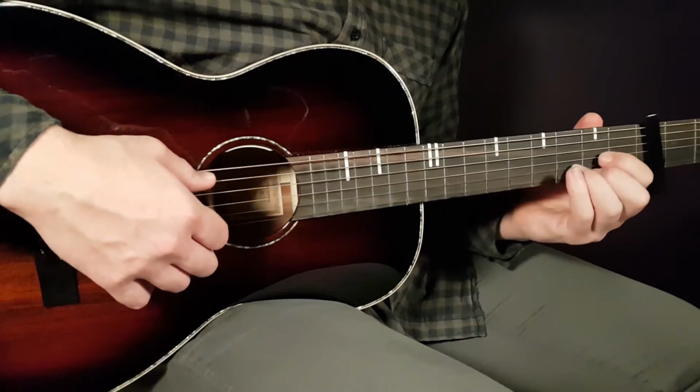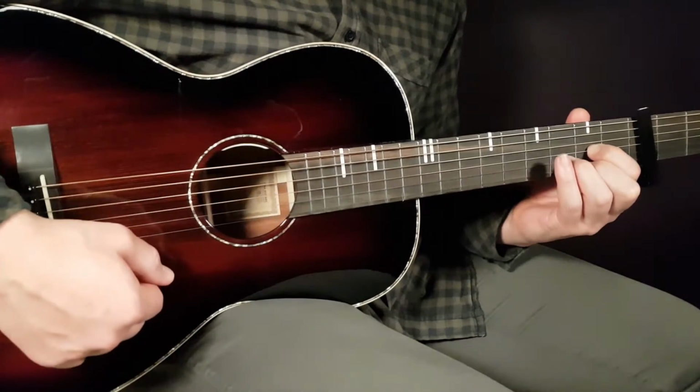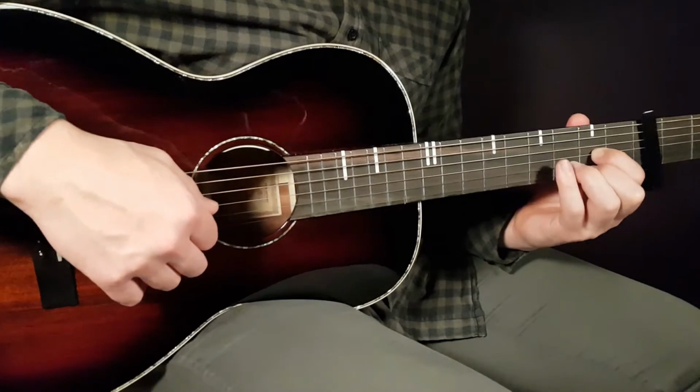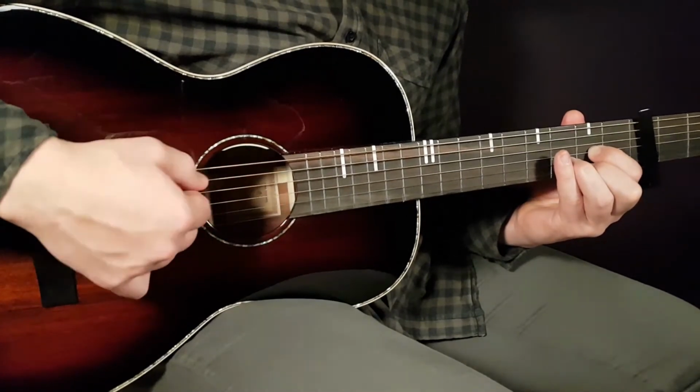And the 3rd and final chord will be D, but with an A in the bass. So you play the open A, the open D, the 2nd G, 3rd B, and 2nd E.